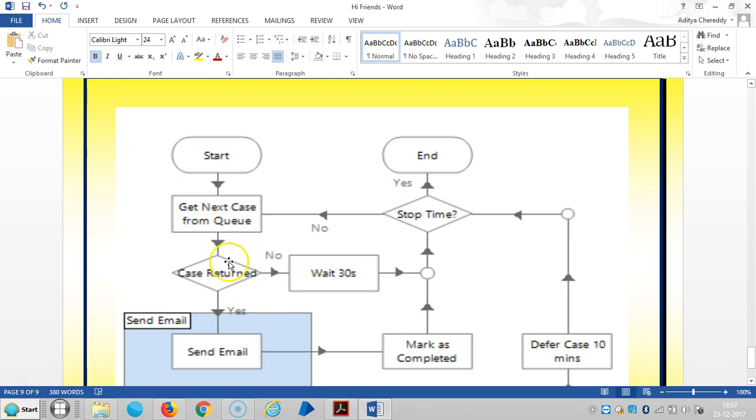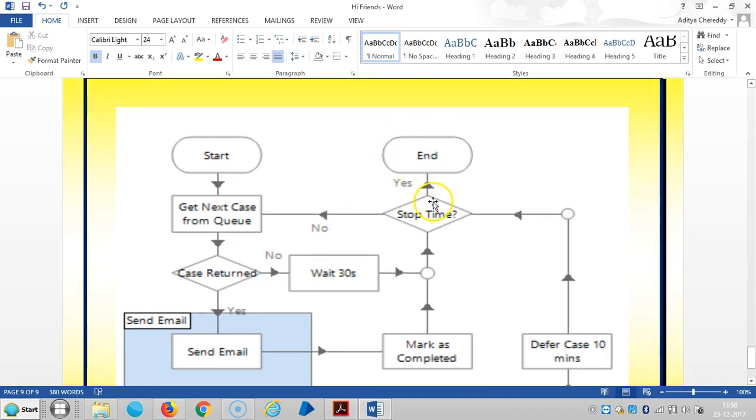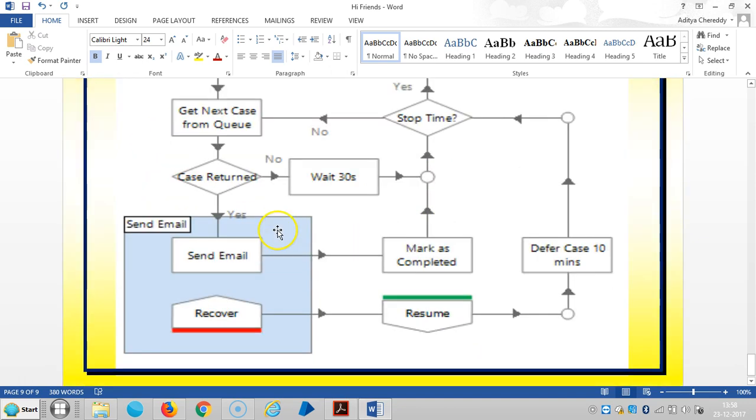If you observe here, it starts from here, and then the next one is get next case from queue, and if it is okay, it goes to case return. If it is okay, we send mail and mark as completed, or else we wait for some time, and then it goes to stop time, and the process ends here. Otherwise, we switch back to the original position.